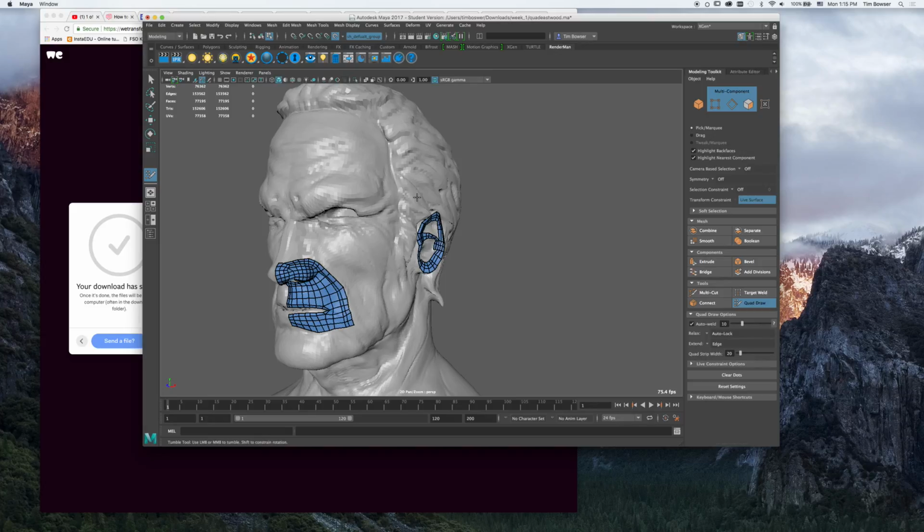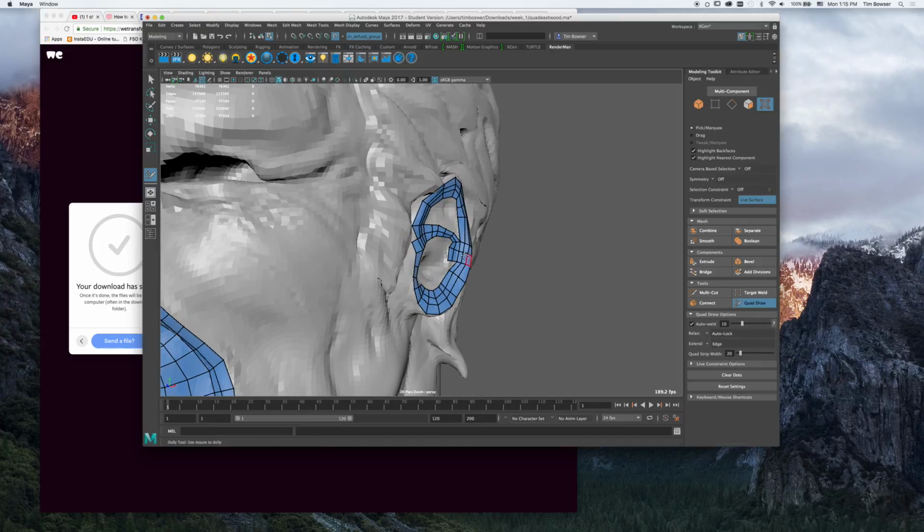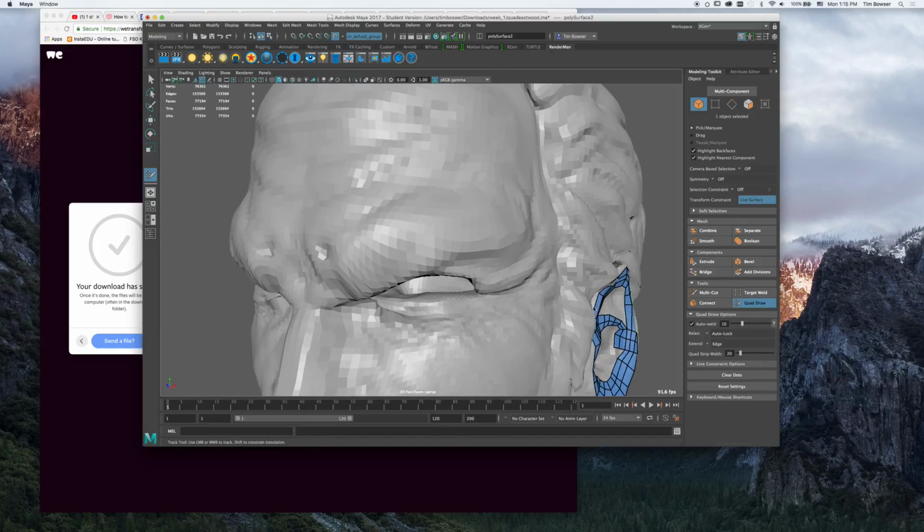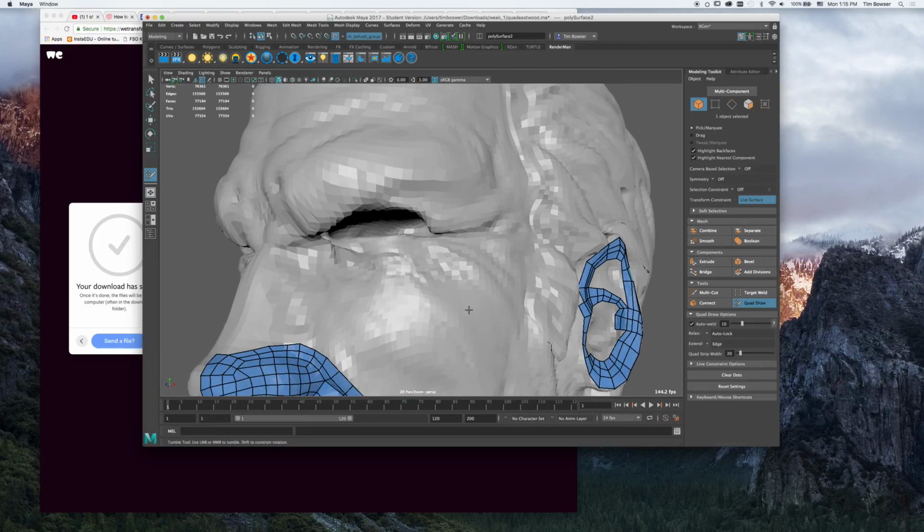But this week let's take another pass. I know we first talked kind of Saturday, but I want to see some really rock solid re-topology, and even with high-res stuff up here, if you want to follow some of the major wrinkle structures and things, you can, after you get that first initial loop around the eyes.